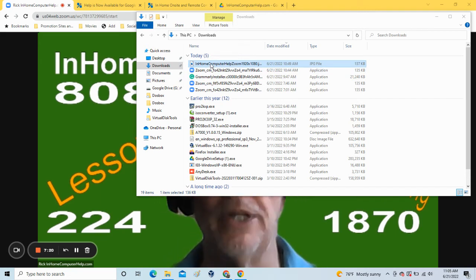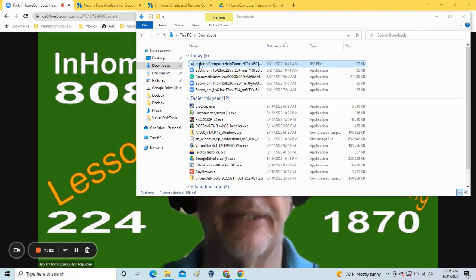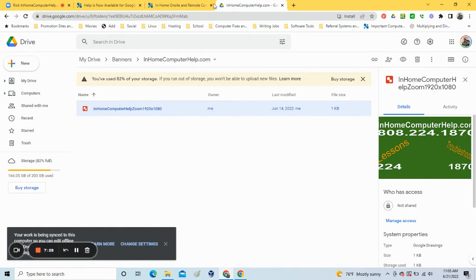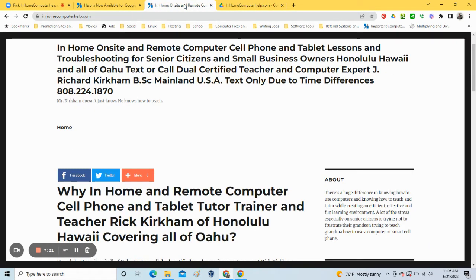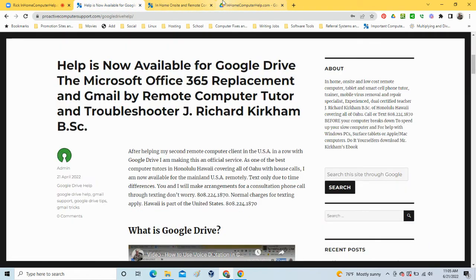There we go. Now, let's say that I want to keep this background. One of the things I want you to understand is all computers are going to crash. All cell phones are going to crash. All tablets are going to crash. It's going to happen. So what I highly recommend is Google Drive Backup and Sync, which for Windows is now called Google Drive Desktop.